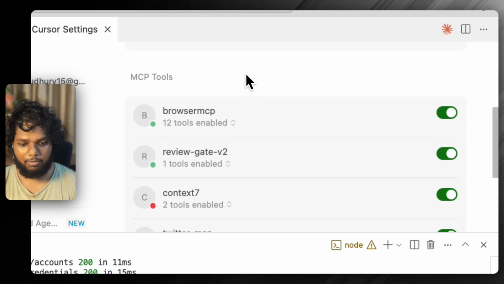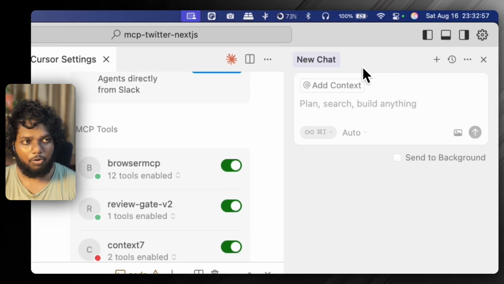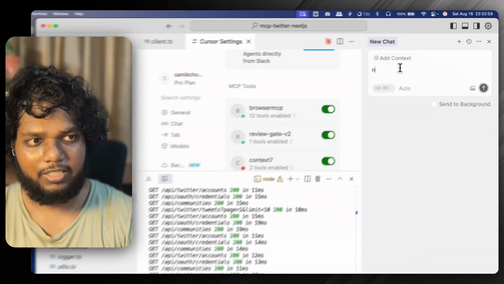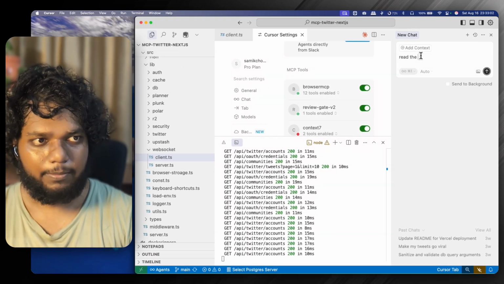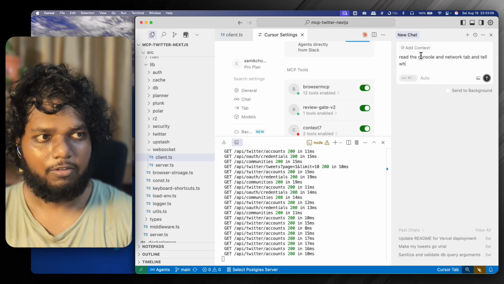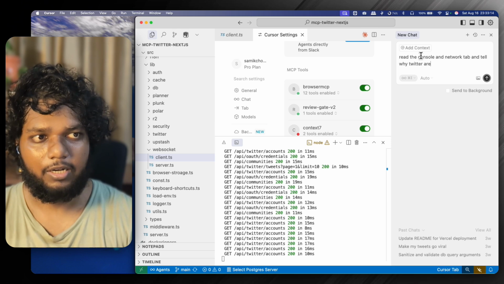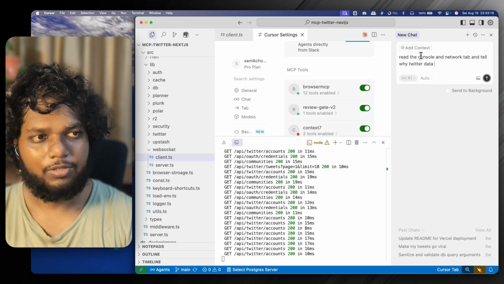Now whatever instruction I give to cursor, or if you're using Claude Code also, you can give it. Now I can say, read the console and network tab and tell me why the API logs, why Twitter data is empty. So I could do this.